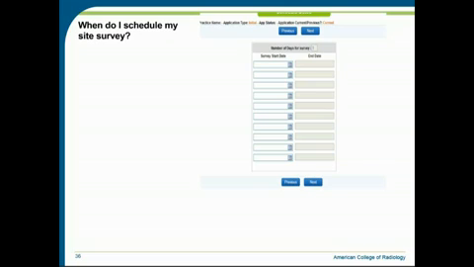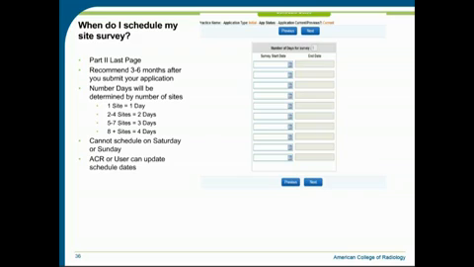So when do I schedule my site survey? Well, if you apply today, don't expect to have your site survey next week, because it's just not going to happen. We would prefer you to give us 3 to 6 months, because we have other people that are scheduled to do site visits, and it also gives you some time to prepare.